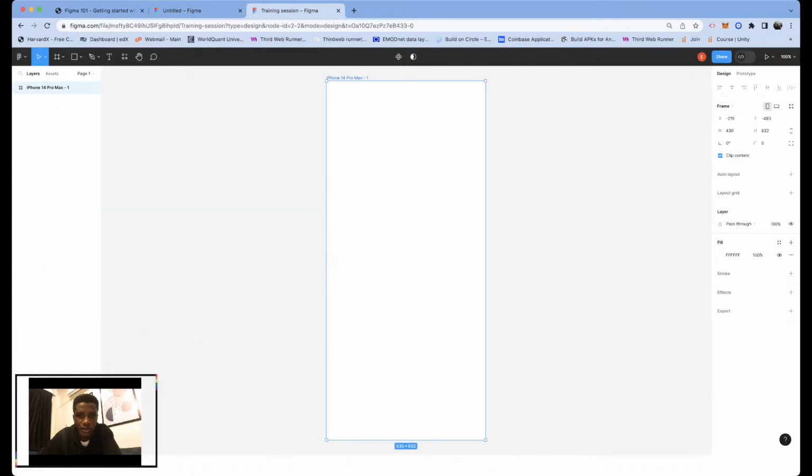Can you see my screen now? Can you see the Figma tab now? Yes, I think everyone can see the Figma tab.